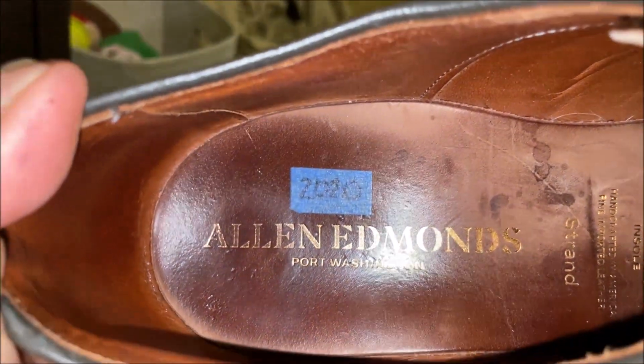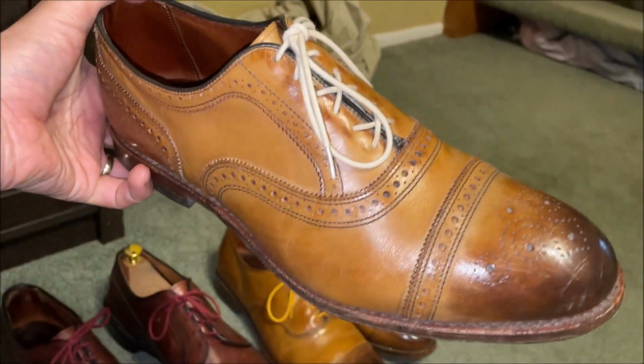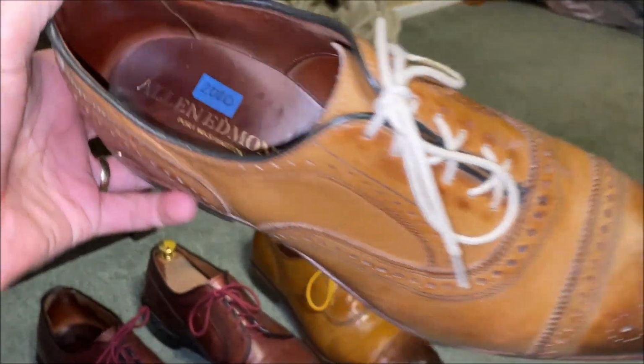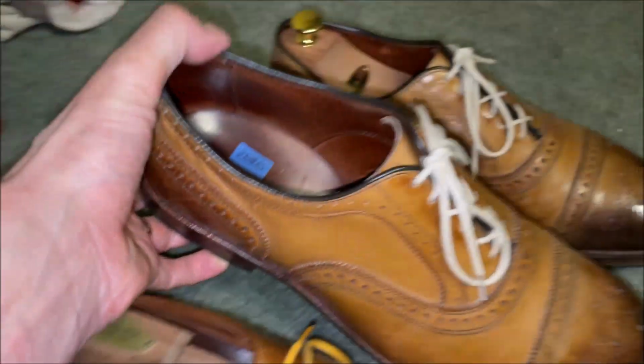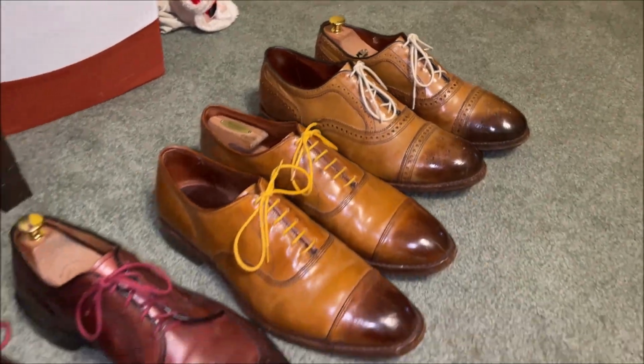This is another pair I bought during the pandemic. Again, one of my favorite pairs of shoes, pair of Strands, one of my 10,000 step shoes. And these are a 2020 model, trying to focus on the interior there. And again, model info underneath the tongue. So there's some examples for you.